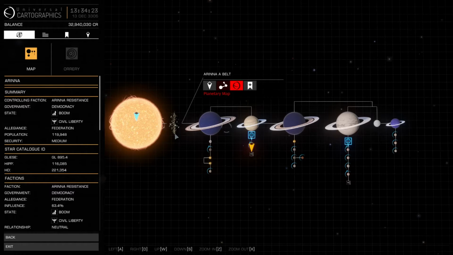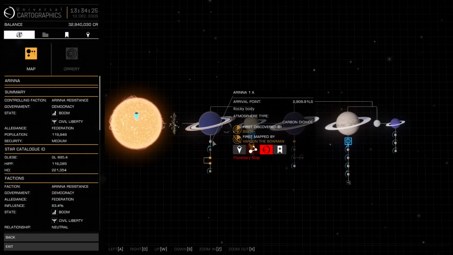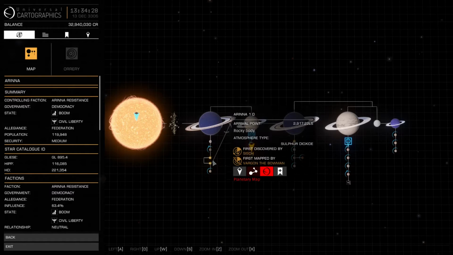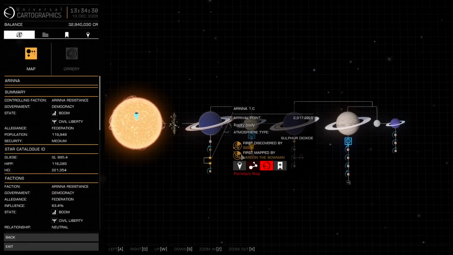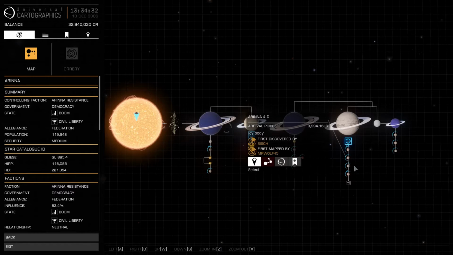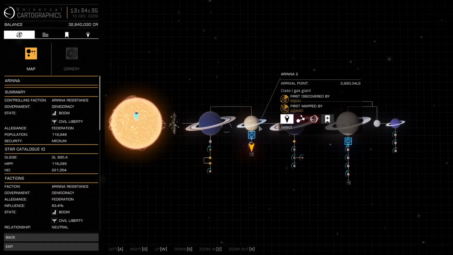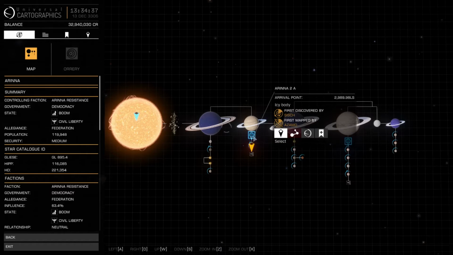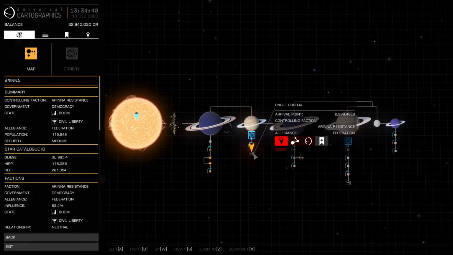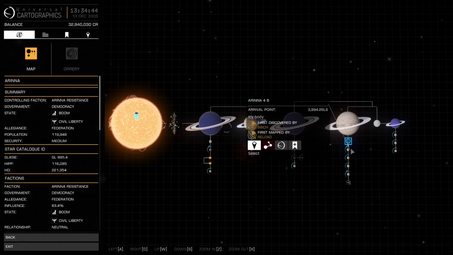So it starts with an asteroid belt. Then we've got the first planet with all its moons, and I'll come back to that bit later. And then we've got the next planet and so forth. And this is a mission objective. This is what I'm doing in this system. I've got something to deliver to Engel Orbital, which is a space station. I've also got something to deliver on the surface of this moon here, Arena 4B, which has a settlement on the surface. That's what the little blue thing on the crescent is for.